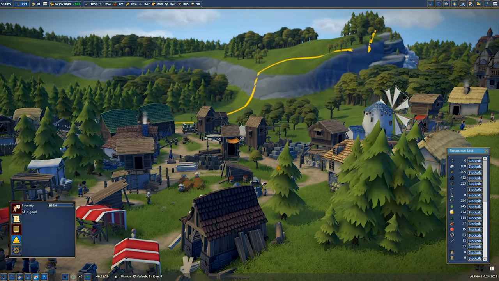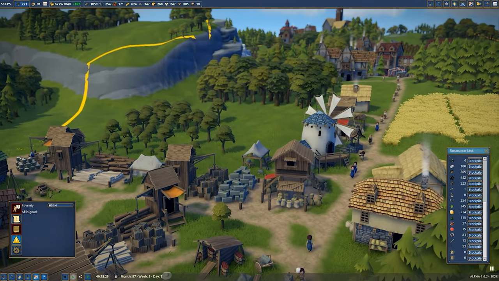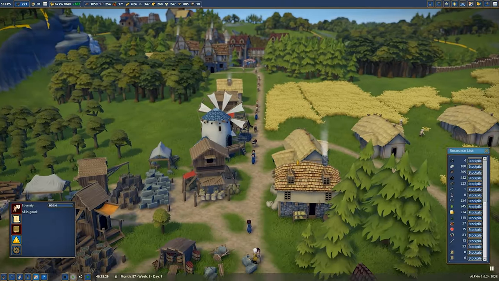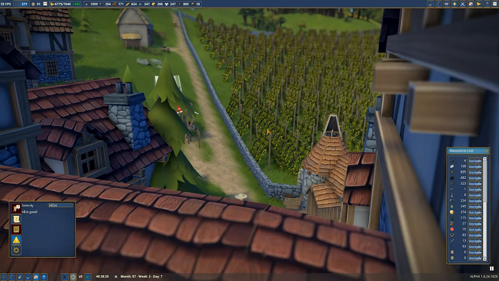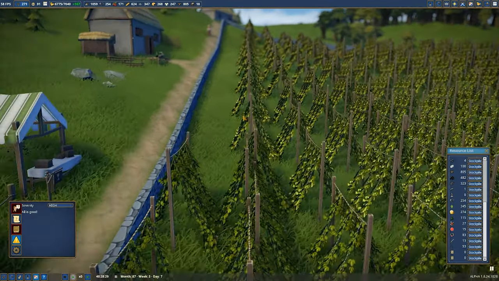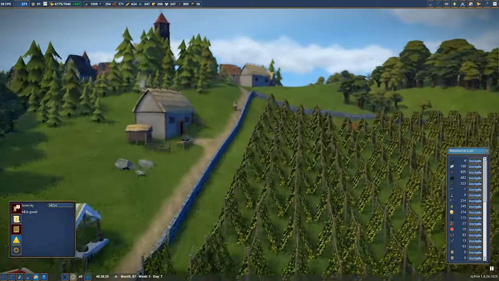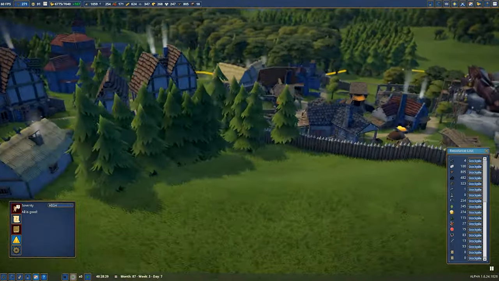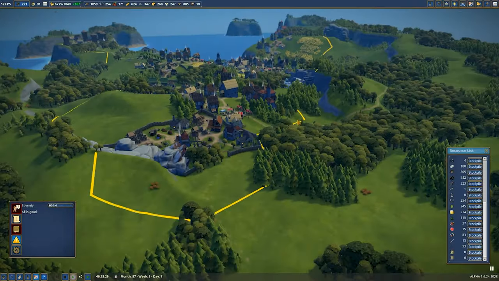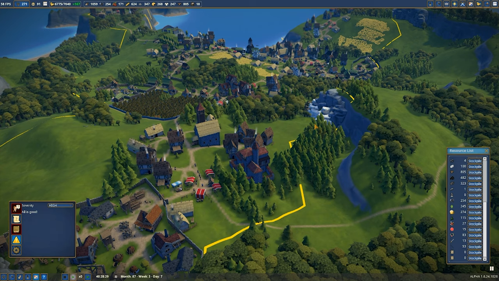Where's this go? Oh, okay. And he's going up here. Wow. Cool. All right. I'm done playing around. So we'll go ahead and call it here.